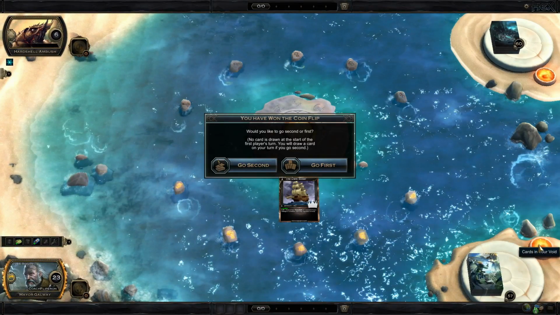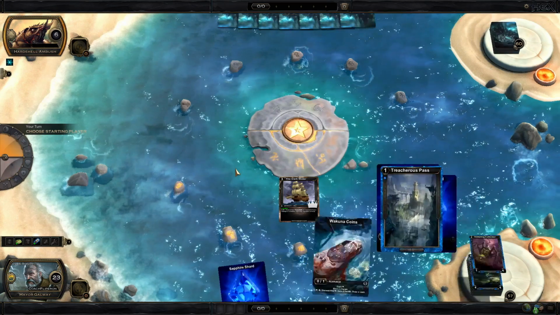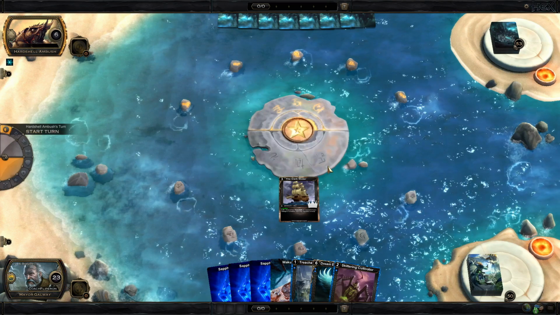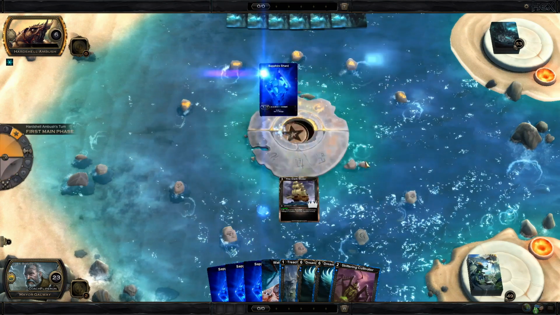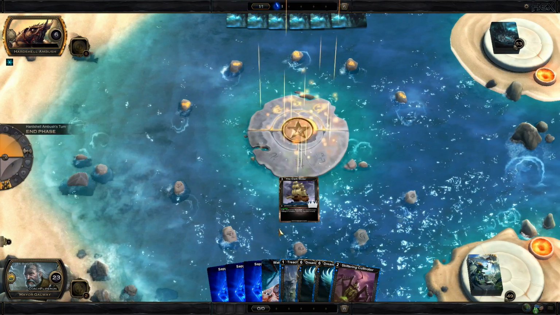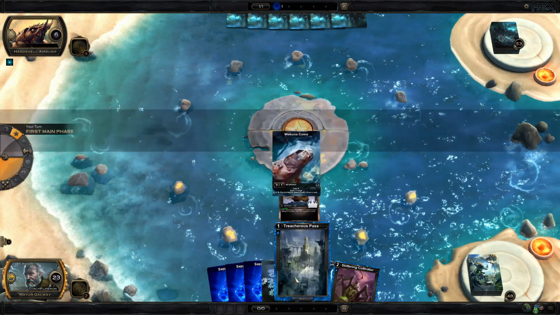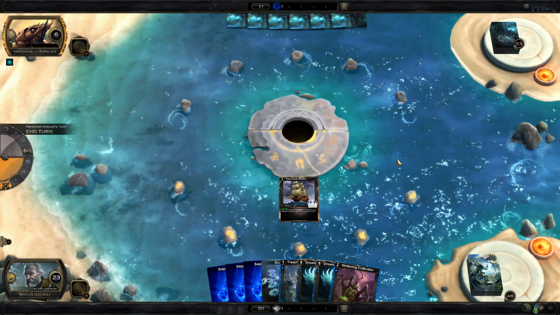Yeah, for 5 cards, 4 cards. Alright, we're going second. Treacherous Pass and a Skittering Cultivator should be enough to stabilize, with a bunch of Dream Eagles as well. And all the Sapphire Thresholds that we need to run all cards in the deck. We just need 1 Diamond Threshold and 2 Sapphire Thresholds, so we have got everything that we need.